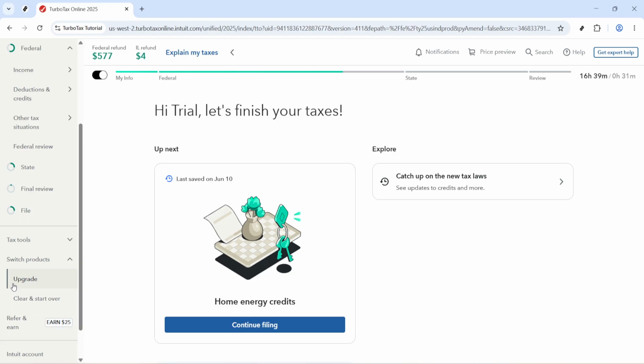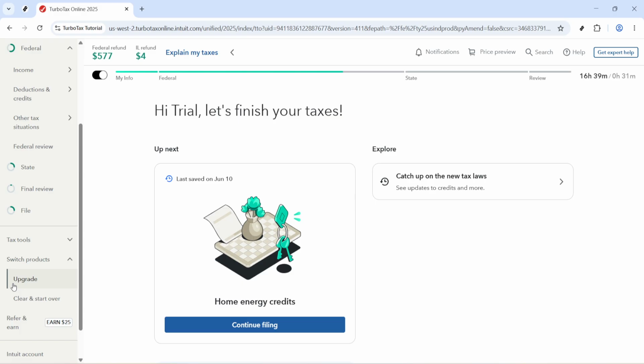If you do not see any downgrade option, that usually means you're already on the free plan. In other words, there may be nothing you need to change. This can be a little confusing, especially if you expected to see more choices, but in this case, no extra action is required. As you go through this process, take a moment to read the labels carefully before confirming anything.